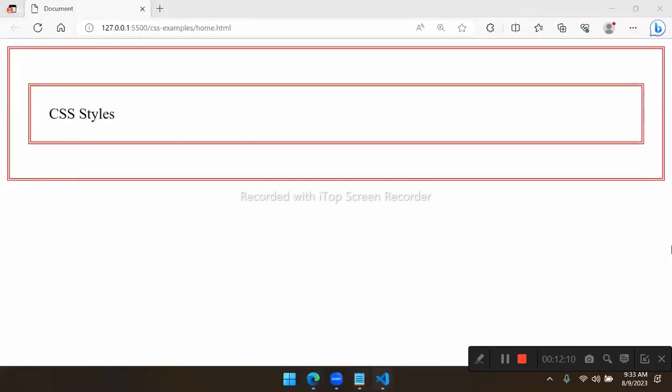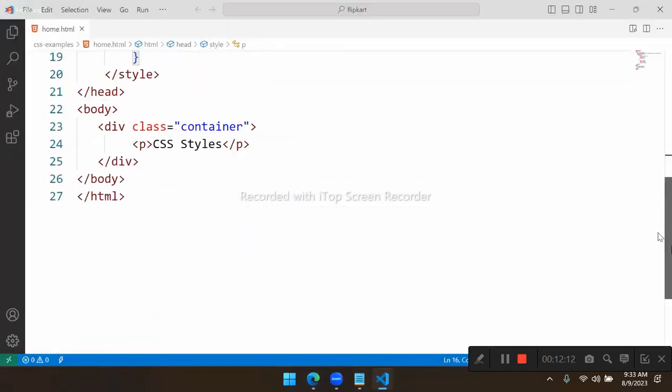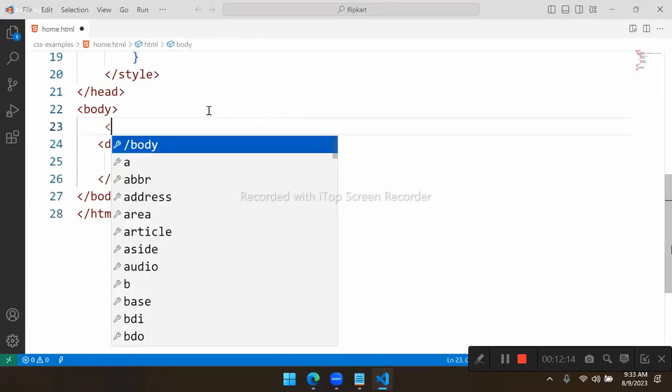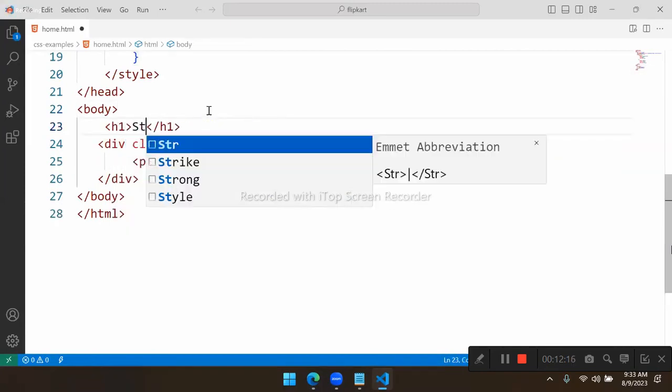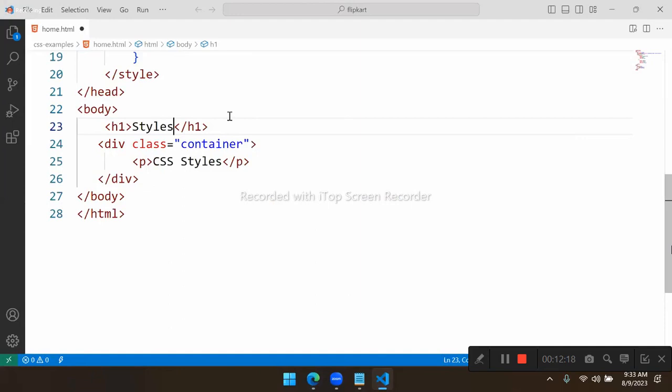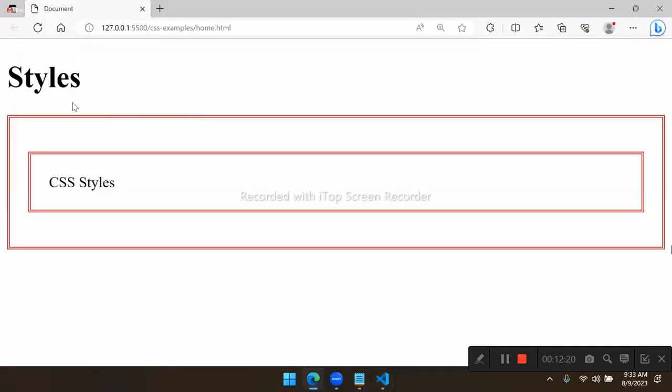For example, we are writing heading styles here. This heading has default effects. There is no parent to implement. Parent is body. Is body having this kind of style? No, then automatically it is having some styles.